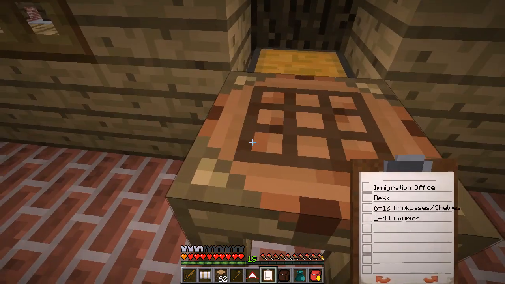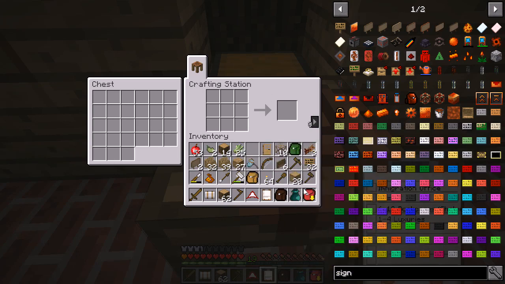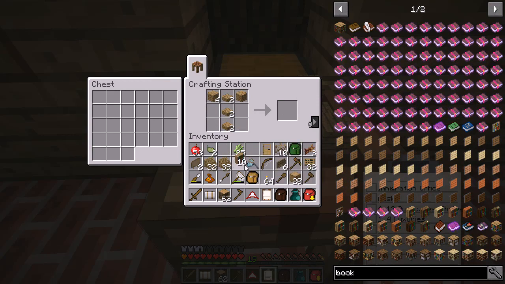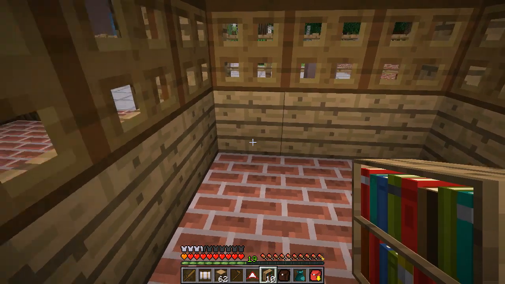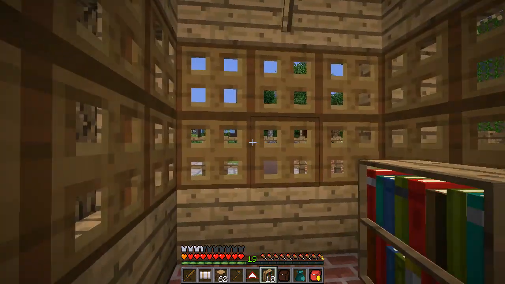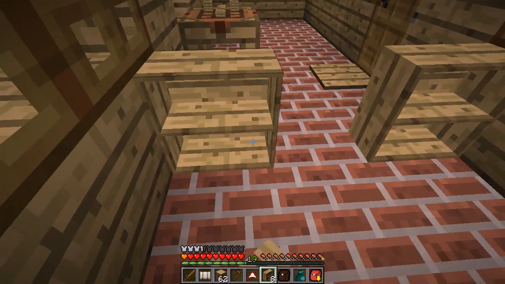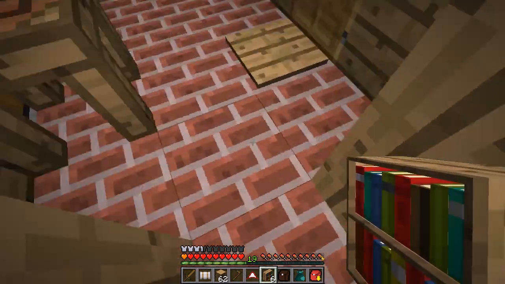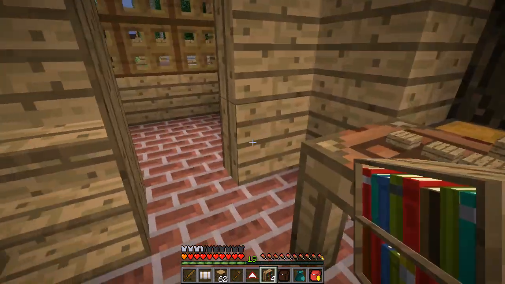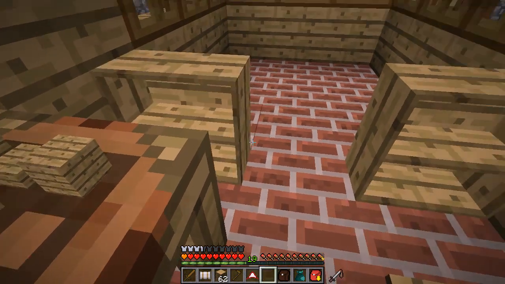So we need a desk, 6 to 12 bookcases or shelves, and 1 to 4 luxuries. The bookcases are fairly straightforward. 10 should do. I like the idea that we have kind of a separated room. So here... And this will be kind of like storage, front room type stuff. And back to back shelves here. And we'll do the same thing on this side.